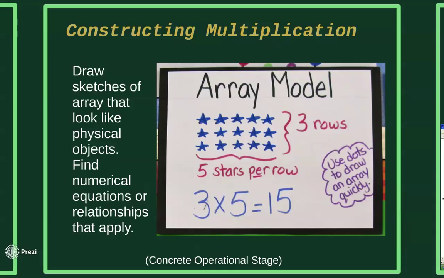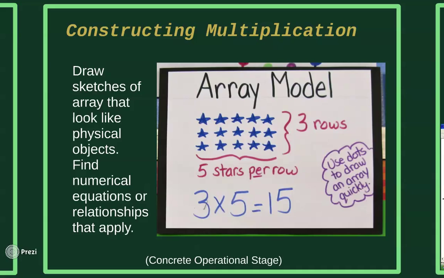Eventually, we can visualize the array of objects in our mind's eye and make a sketch of them on paper. In this case, the objects are stars. We can also start to write down our observations and mathematical equations. If we multiply the dimensions of the array, we get its area. A mathematical equation for multiplication can be written as one dimension times another equals the area. Hey, this is the fastest way to count objects that we've found yet.